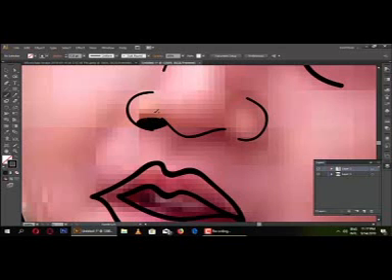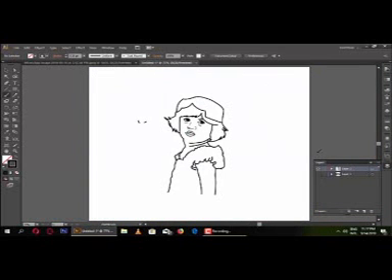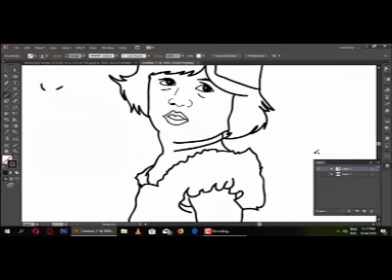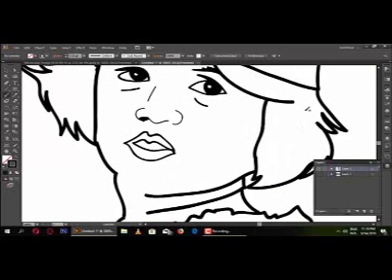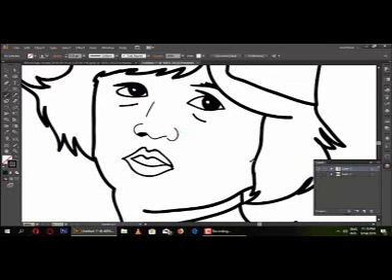So yeah, that looks almost right, it's still a little big. Erase this stroke and undo it. There, I think that's okay.